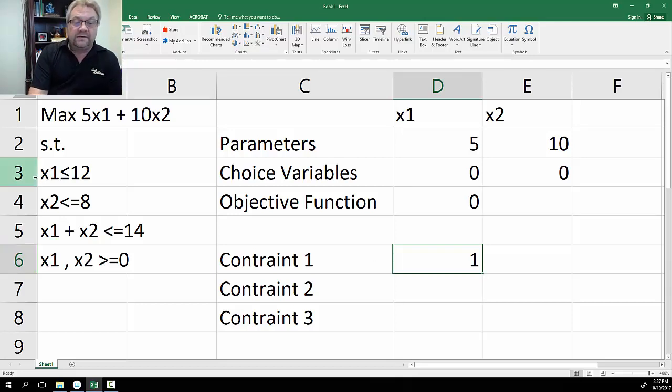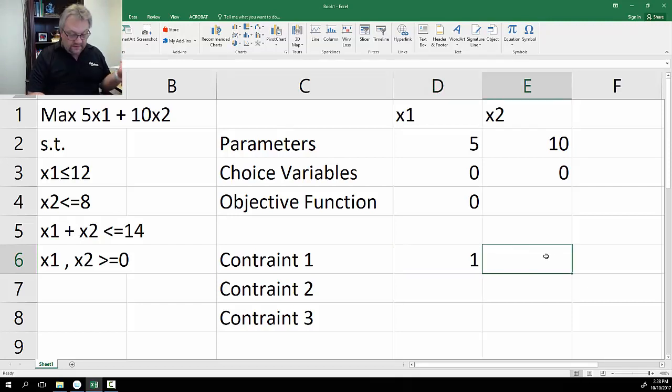Notice that here A11 is 1, A22 would be 1, and A31 would be 1, because there are ones in front of all these choice variables. So I've got 1, and this is a 0.